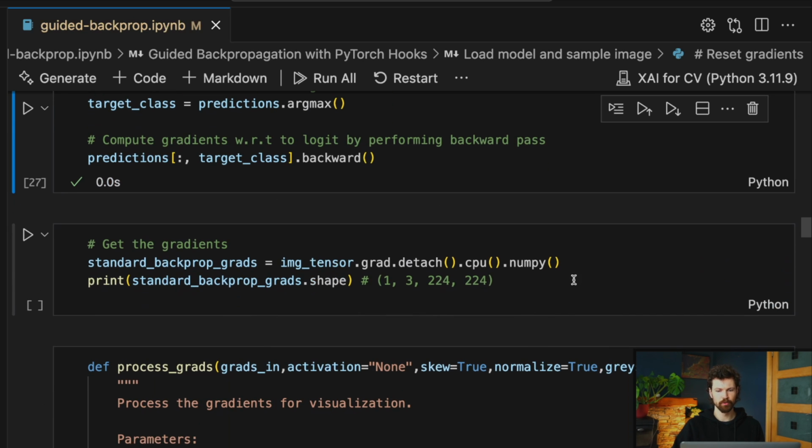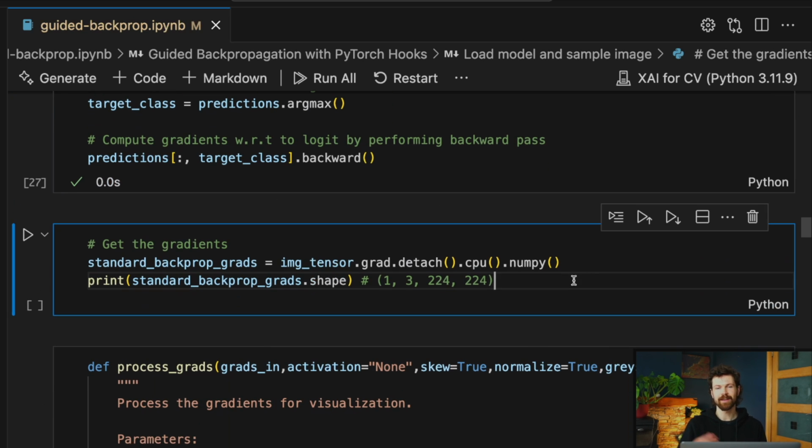Okay, so PyTorch in the background would have calculated all those gradients for us. To visualize them, we are going to extract the ones from the image tensor. So we just reference the grads, then we detach them so they are separated from the PyTorch computational graph. If we change these gradients in any way, it's not going to impact the original model or computational graph.